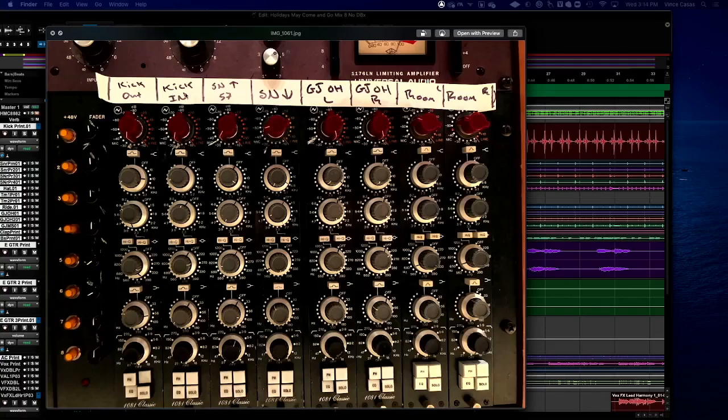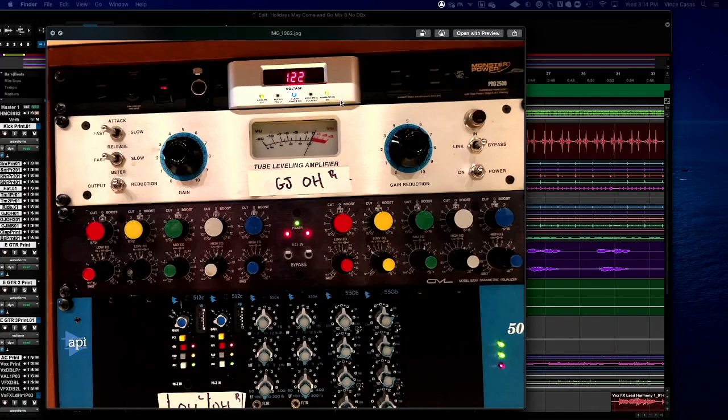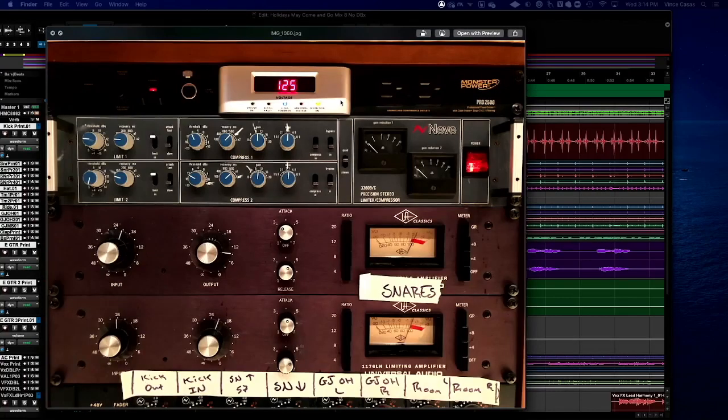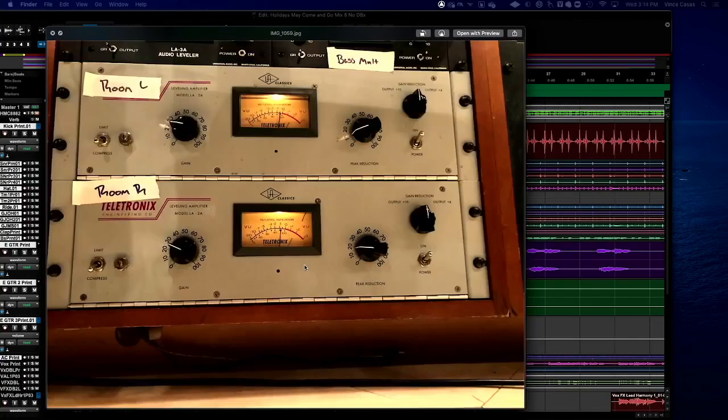You can see we have all our mics running through here, and they end up routing to the console. As we slide through there and take a look, we have an 1176 running the snares, top and bottom, and then an overall room LA-2A rocking that room sound. And as I mentioned in my class today, the LA-2A is a vintage piece of gear. You can get it for about 7 grand if you buy it new. If you buy the vintage versions, they could be anywhere between 10 and 15.